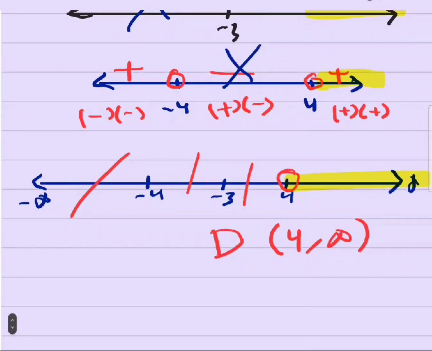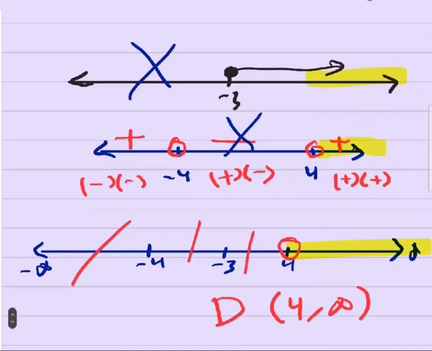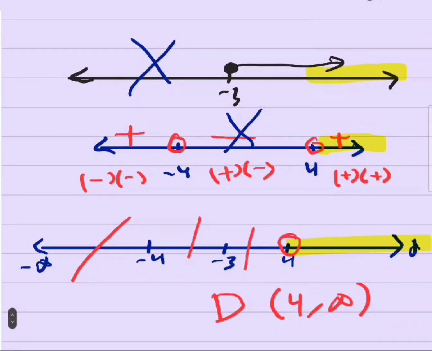So if you have two square root functions in a fraction, you need to make two number lines separately and find a region of intersection where it's true for both number lines. And so in this example, that's from 4 to infinity. And so that's how you do it. So now you know how to find the domain of a function, such as linear functions, polynomial functions, rational functions.